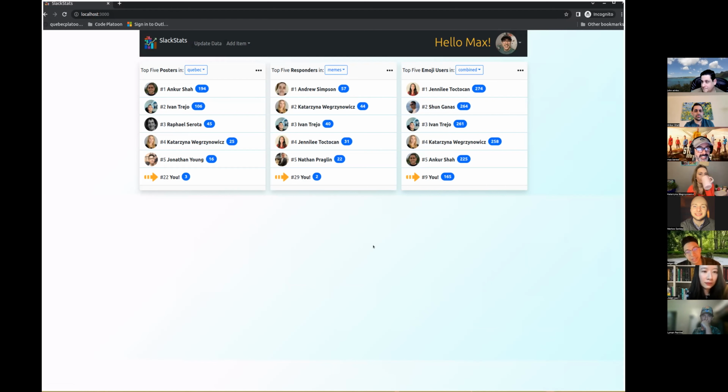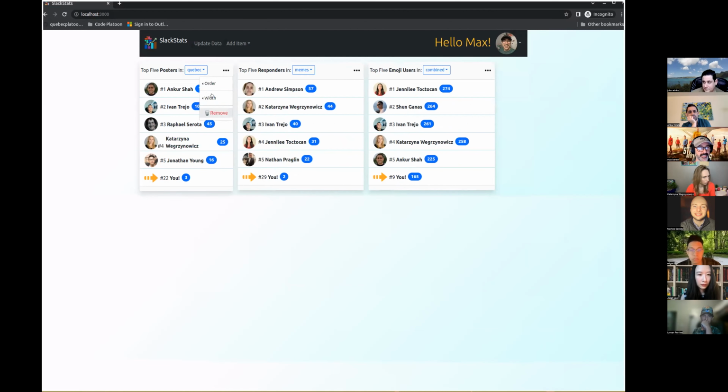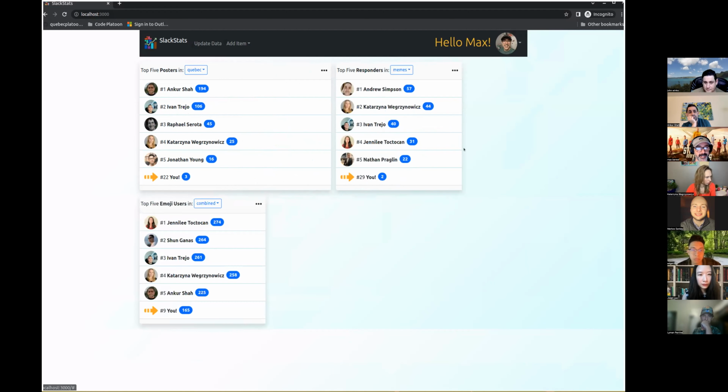And let's see. So then we have, you can change the width of these, and everything is saved every time you change something. So you log out, you log back in, and it's saved. I have 3 width options. This one's a medium that'll fit 3 per page. Yeah, we can make it small. We can make it large. That'll push this one off the page.